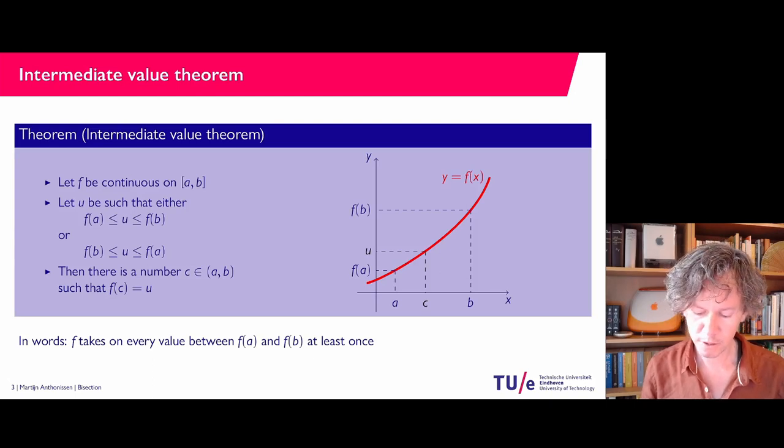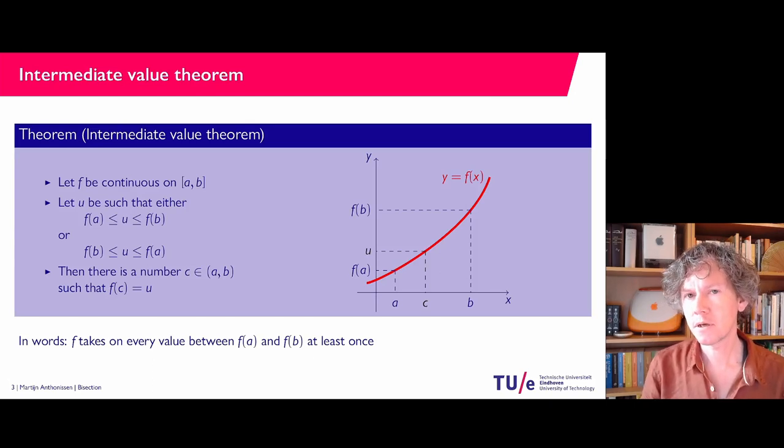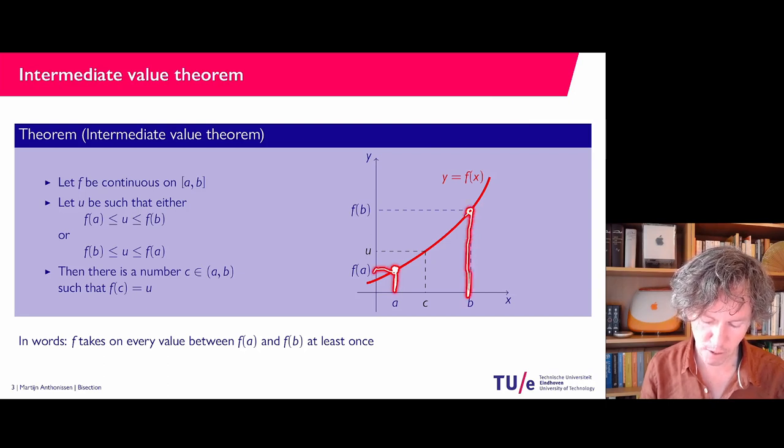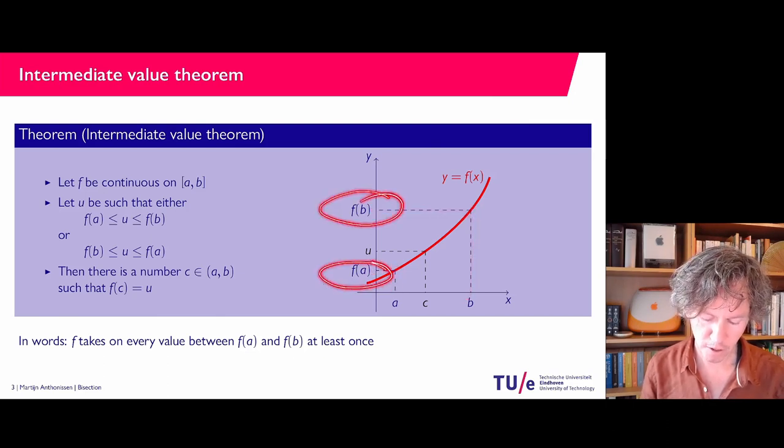And there is quite a lot here, but intuitively, it is not very complicated. So say we have a function y is f of x, and we will assume that it is continuous on some interval [a, b]. Now, the idea is that if you look at the function at the two endpoints, so at a it has the value f(a), and then here at the other endpoint of the interval at b it has the function value f(b). So on the vertical axis we have f(b) and f(a).